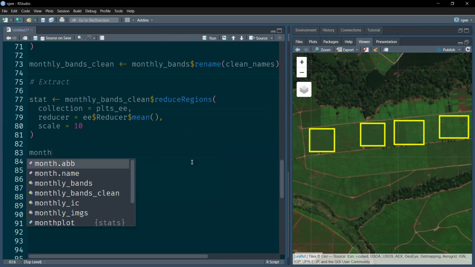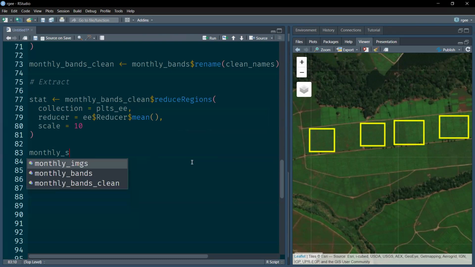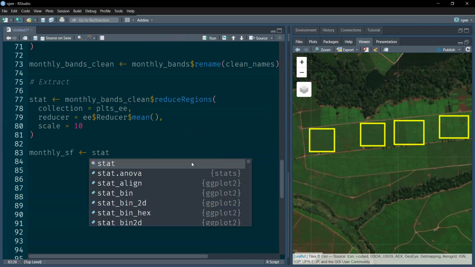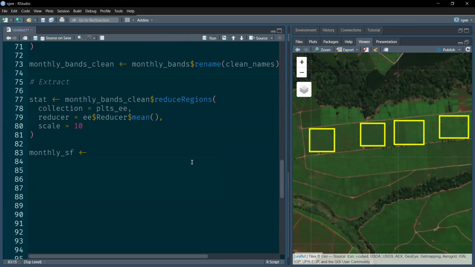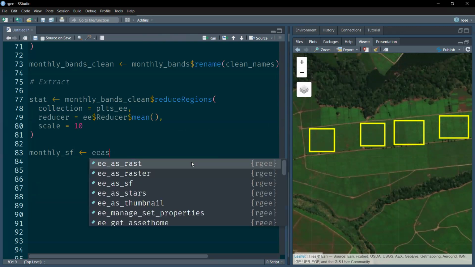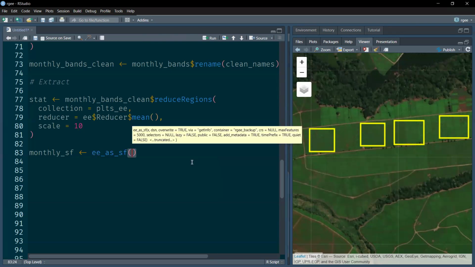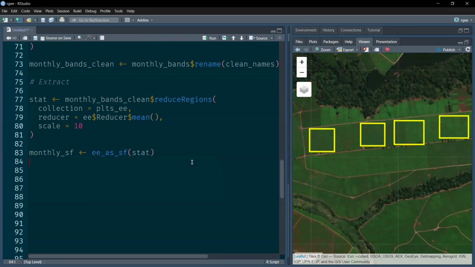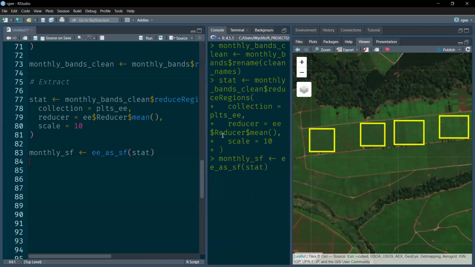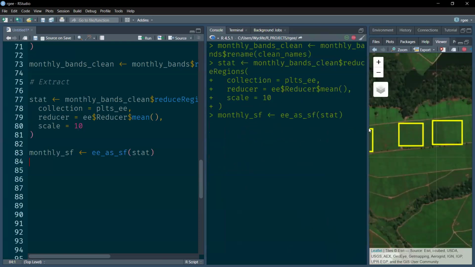And then finally, we can convert our stat to SF object. So we can call it maybe monthly SF. Very simple. We don't need to download anything. You don't need to think about Google Drive and all that. You just say Earth Engine as SF, and then you pass the stat. That should run without any problem. It's still taking a bit of time, but yeah, few seconds.